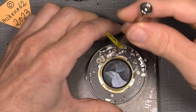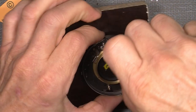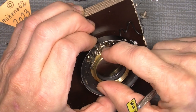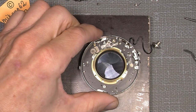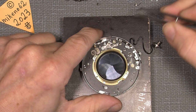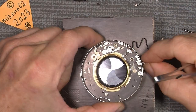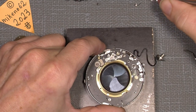Put that in. Don't tighten it. I mean, you can tighten it and then loosen it a little. So this part has to be a little loose in a way, as you can see, because then it will be so much easier to put in the screw with the two double spring here, and the XMM lever here has to be all the way over to here. Now it will be a lot easier.